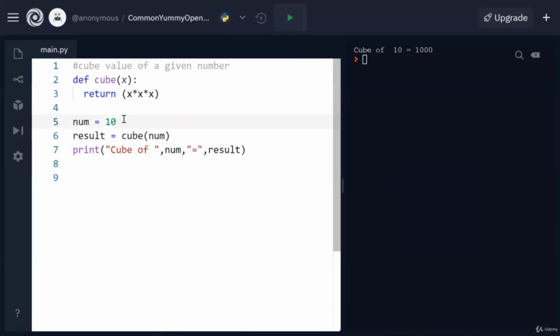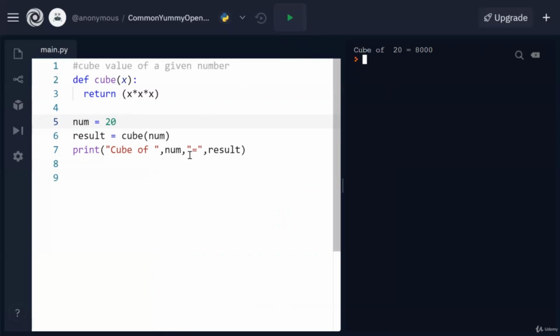So similarly, if you want to execute for some more inputs, here you can modify the number like 6 and execute here. You can see cube of 6 is equal to 216. Okay. Similarly, if you want to modify this to 20 and execute this, you can see cube of 20 is 8000, like this.